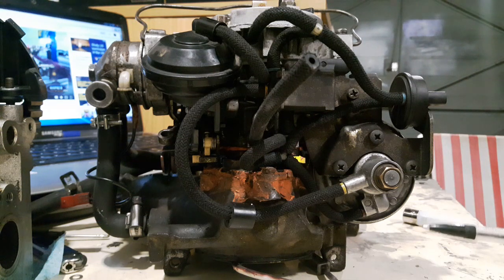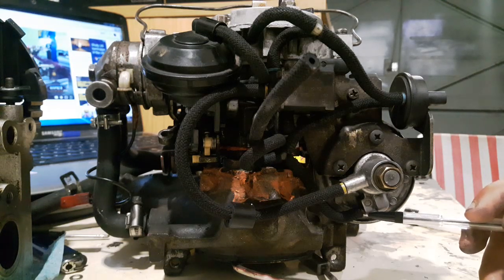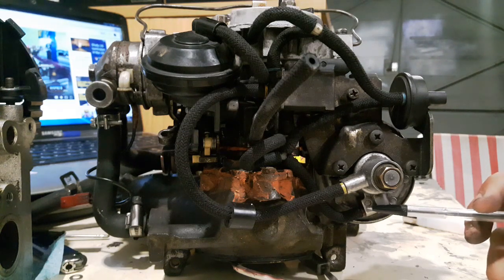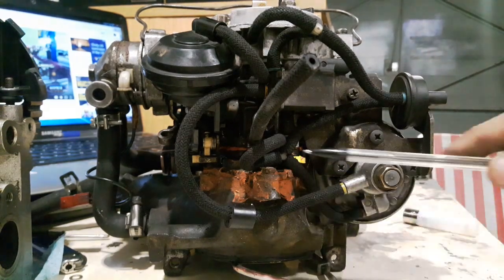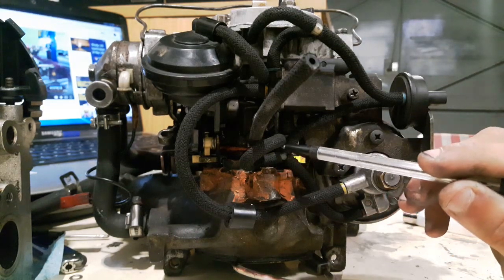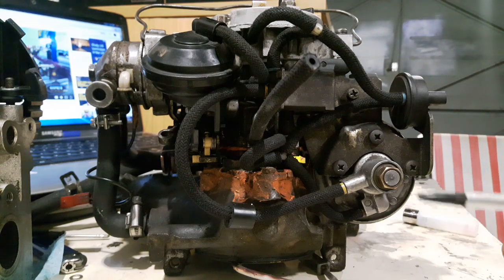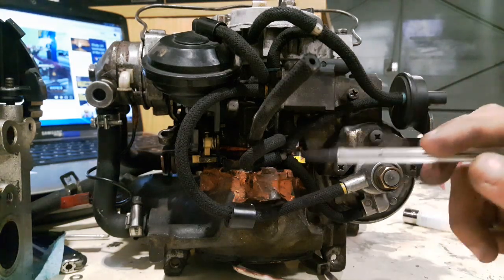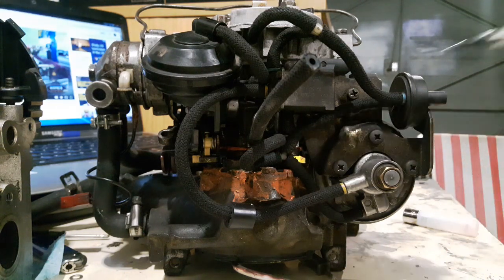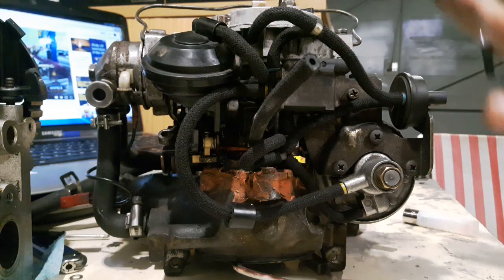I'm going to be talking in terms of the colour of the lines to make it easier. So, very bottom: this brown port here is your main vacuum inlet for the three-point unit. That brown line travels up behind the yellow line to a Y-piece, then there's a smooth curve round into the right-hand port on the bottom of the Pierberg. These two ports are drilled out to different internal diameters to give you a different vacuum draw, and it can cause all kinds of problems if you get them mixed up. The other line from the Y-piece goes behind the blue line onto the TTV — the thermo time valve. And that's the brown line taken care of.